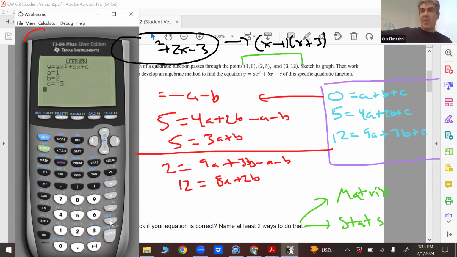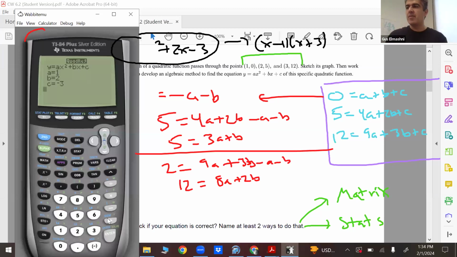It won't work for any equation. Is that your question, Ben? No. Okay, what's your question? I like the method with matrix. We need to know how to do what we just did. Well, it depends what I ask. If I do ask you to solve it algebraically by hand, yes. I'm going to have you do it at least once on the test. But then you can use the calculator to check your work. Because if the calculator doesn't match what you do on paper, then you notice there's a mistake somewhere. So it gives you that confidence. If you got it, cool. If you don't, it's great, then you have a way to check yourself.